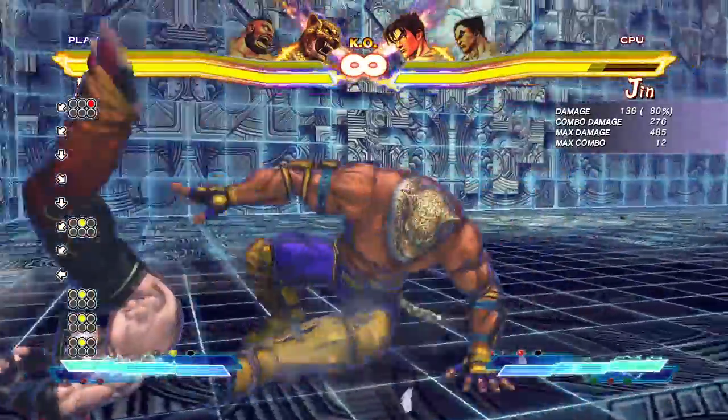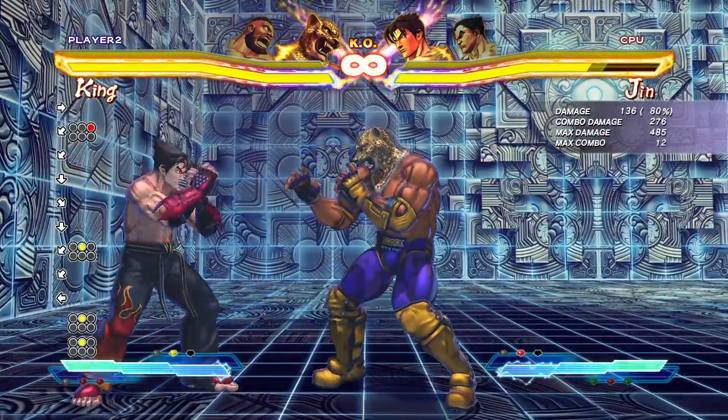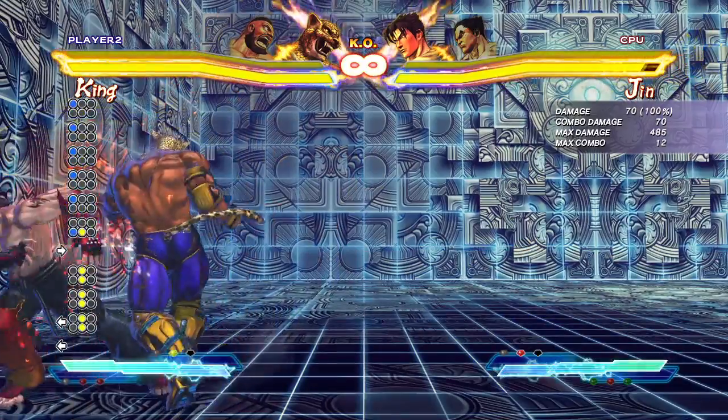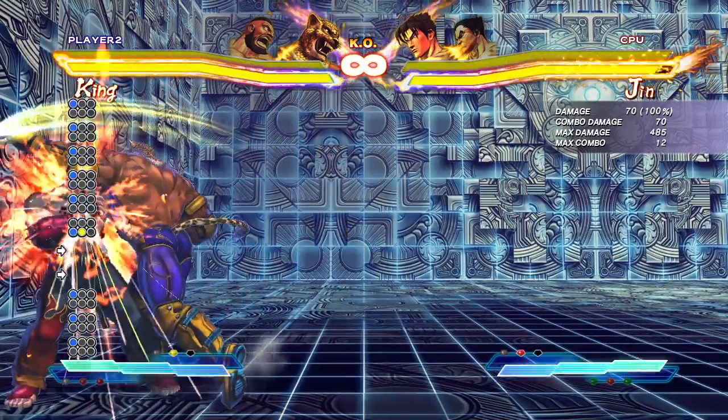You can combo after it. Just medium punch to power bomb. Some really good damage off that overhead, and again, I recommend the overhead pretty much every time, unless you just want to punish with the lariat if they're fireballing. I don't think you can.